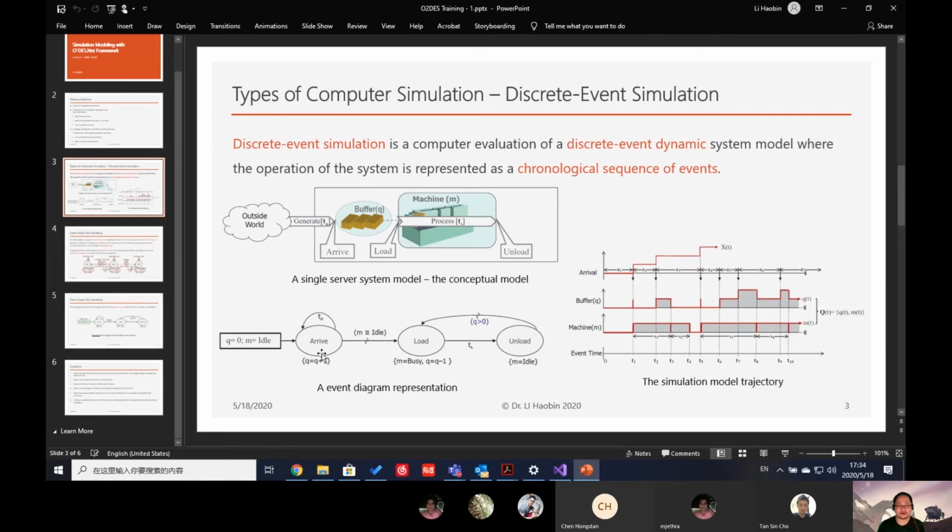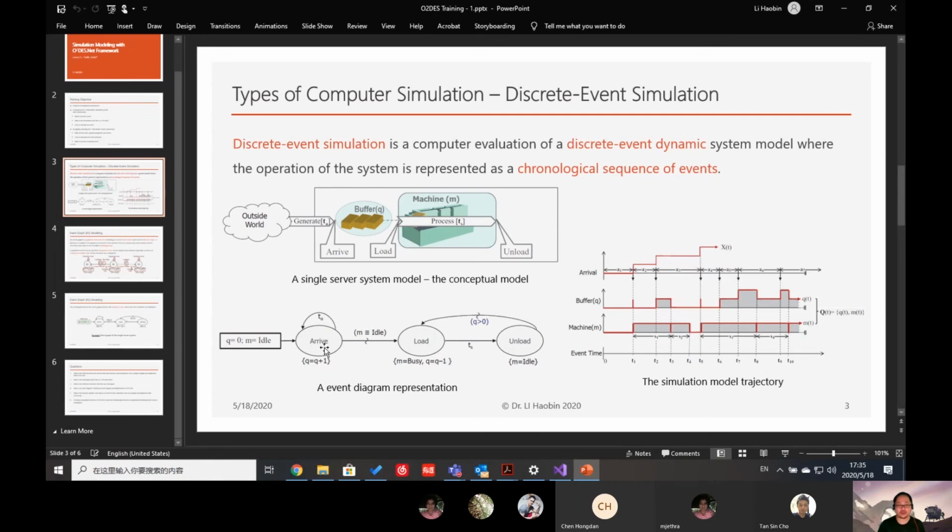Then the second thing is to see whether the server is idle, meaning whether its full capacity is met. If the number in server is less than the capacity, then we trigger the start event. And in any case, we trigger the next arrival based on the inter-arrival time.